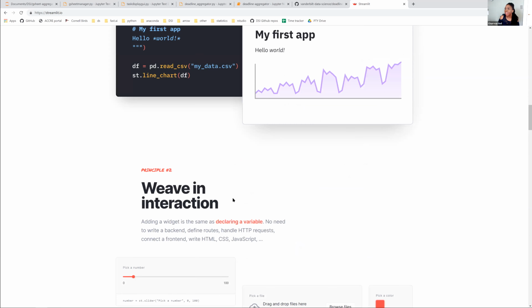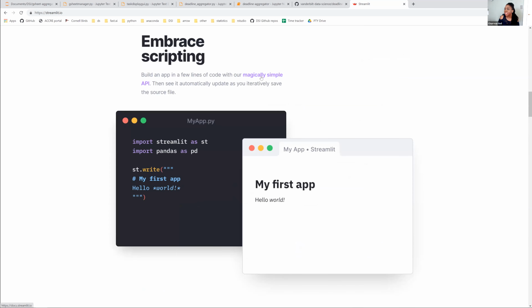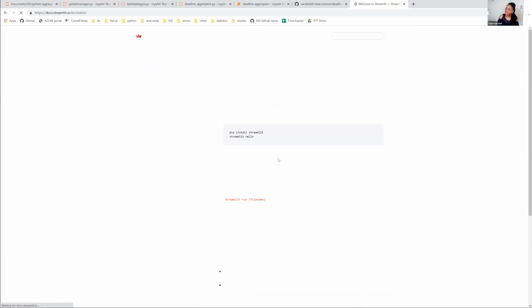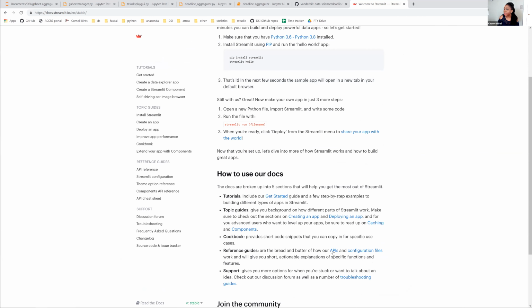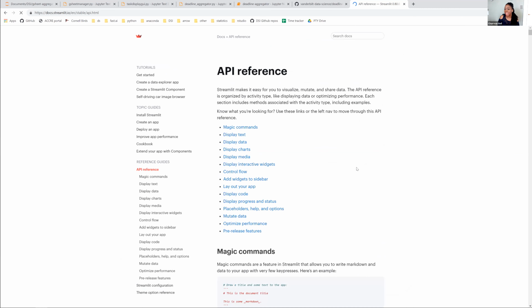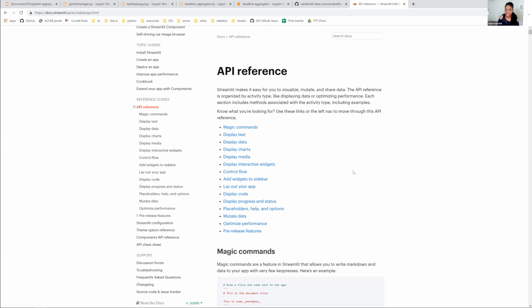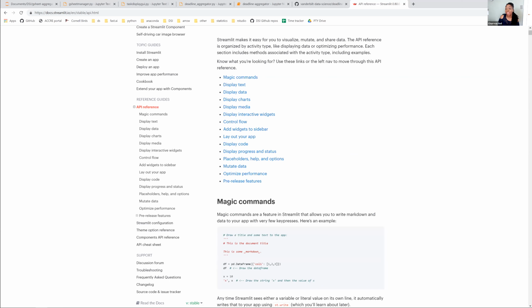Let's take a look at some other things that they have. They say magically simple API. It's pretty exciting. And I think we can take a little bit more of a look at the API. I really love a good reference guide. If you know anything about me, I love great documentation. I came from the programming days where documentation was not the most important thing when one was deploying these packages for other people to work with. So one had to figure out things on their own. Great documentation is really one of my favorite things. And you can see a lot of the different behaviors that they've already made for you. Again, there are things like charts, there is media, like images, audio, video.